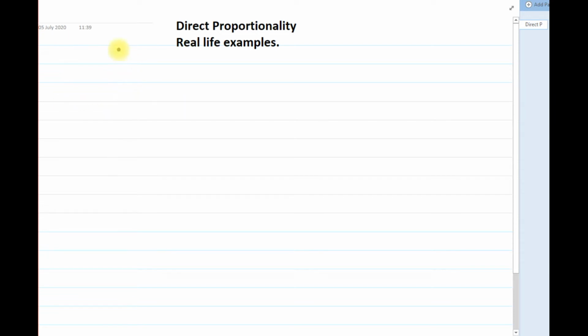Now, let's try an example of changing currency. Suppose we are told that £1 is equal to 1.3 US dollars, and we want to convert 400 pounds into US dollars. We want to know how many US dollars is 400 pounds.